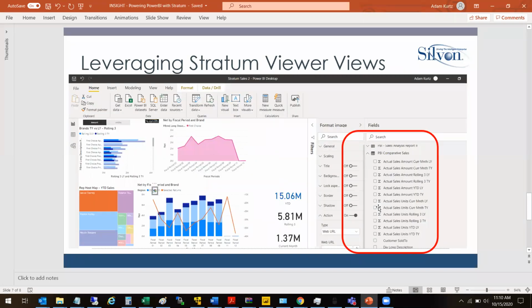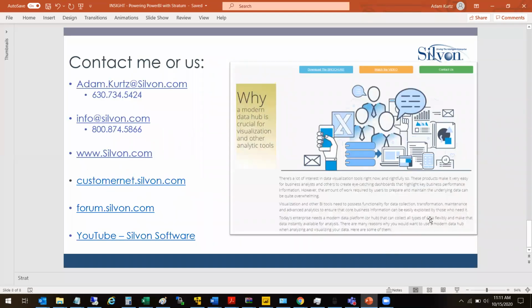So in the end, when you're in the Power BI desktop, you can see making a connection to the Stratum environment. You then have the connection to those views. So here to the right, I can see that I've got some things available to me from that view. Once you connect to these views, you'll get access to the measures and to the different levels and descriptions that are within that view. Okay, so let's take a look at this in a demo, and we'll take some questions.